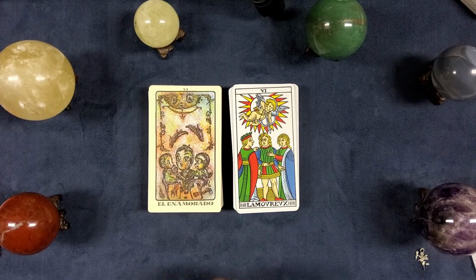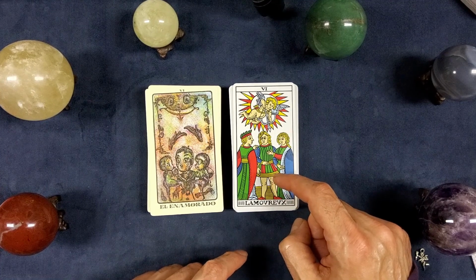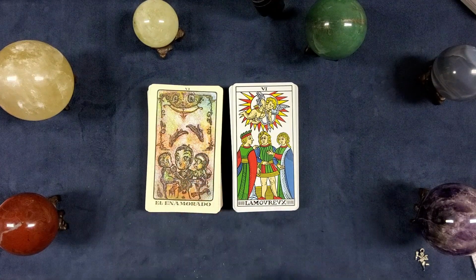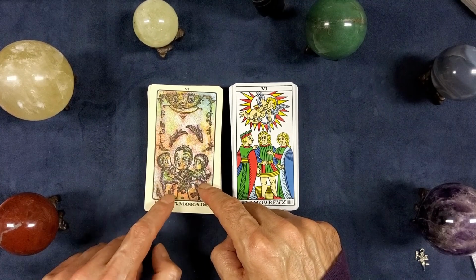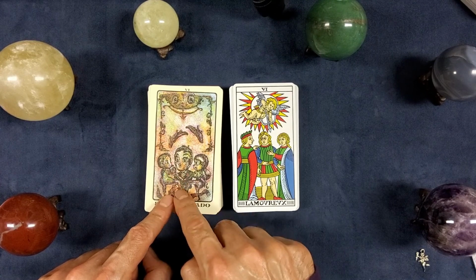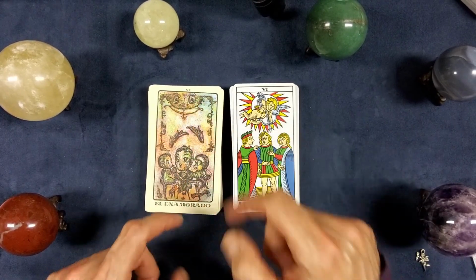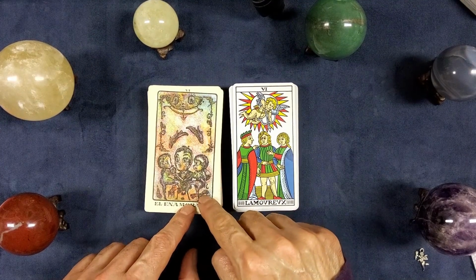Here we have enamorado, the lover. Now this is singular as well. L'amoureux, el enamorado, a singular male lover. And you see the two women here. Does it look like he's proposing to this woman to you? Perhaps. Looks like we've got a kind of Cupid image at the top. We have that concertina again down here at the bottom.